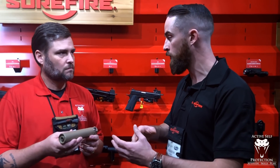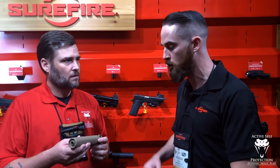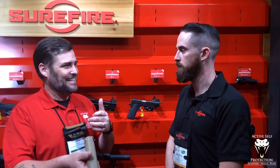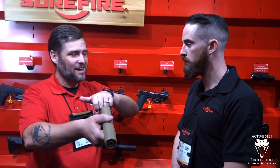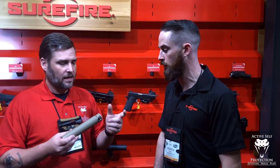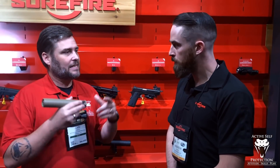It's a good option for multiple calibers, especially 300 Blackout — super lightweight. When you've got a big heavy can hanging out the end of a rifle, it gets hard to hold up after a while. Even 3, 4, 5 ounces of difference can make a huge difference. That's exactly where you want to cut weight — the muzzle of the gun. It has a quick disconnect so you can get it on and off with a consistent point of aim shift.